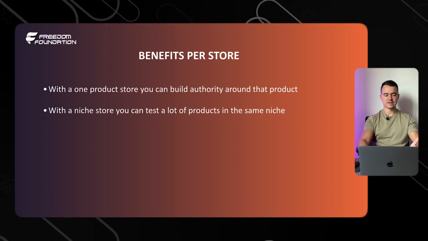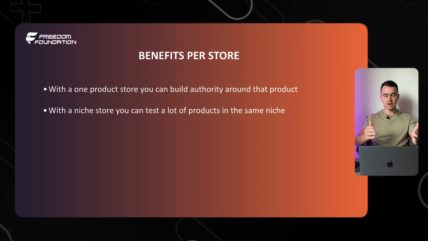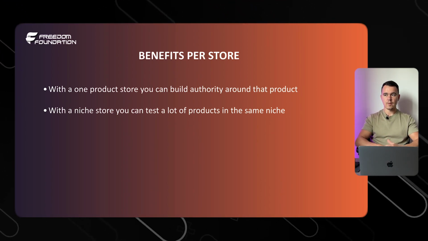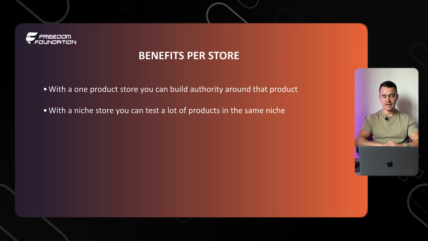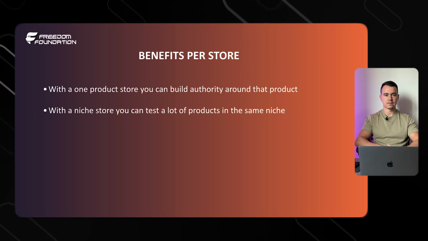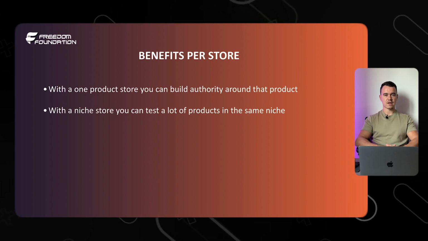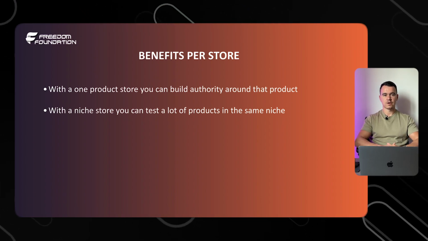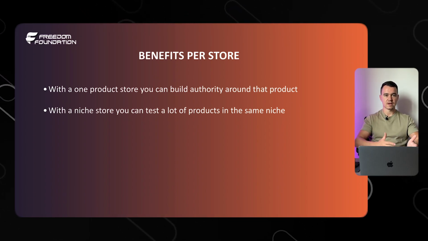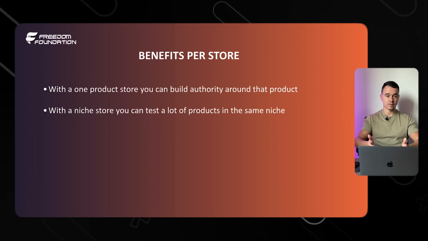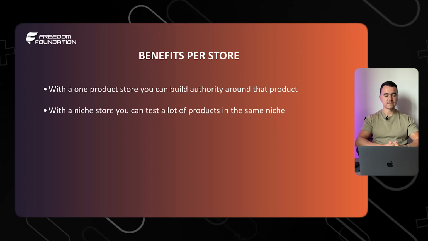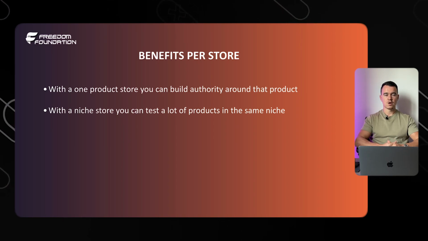With a niche store, you can test a lot of products in the same niche. Of course, let's say in the pet niche, how many types of pets are there? Like dozens. So I think you can test a lot of products still in the same niche. But of course, you're not going to sell baby products on a pet niche store. That's something you do on a general store. So I think a niche store is very good to do when you like a niche.